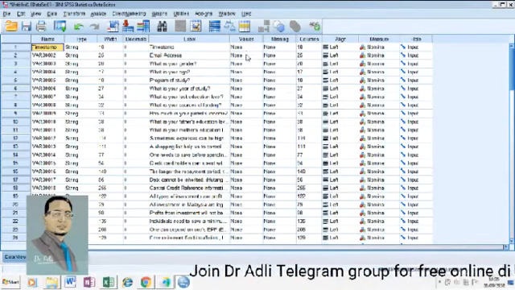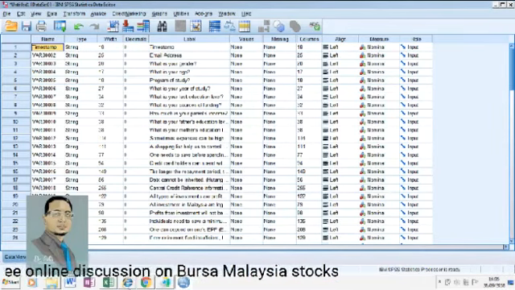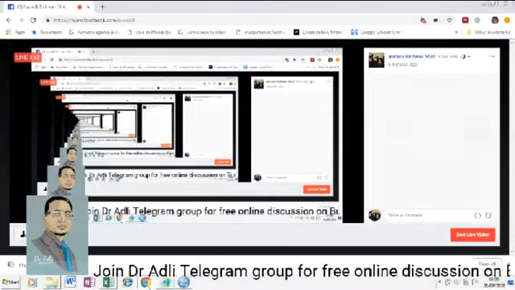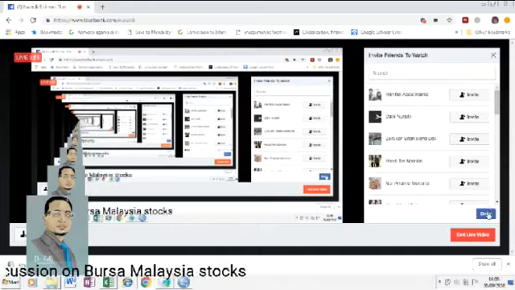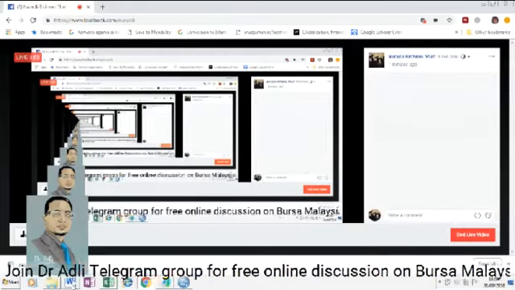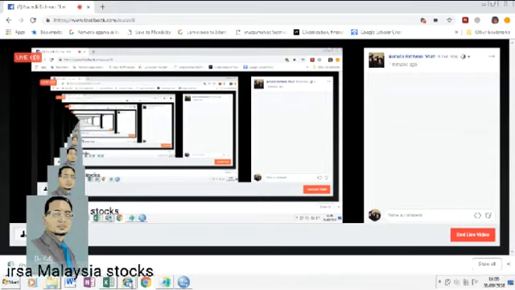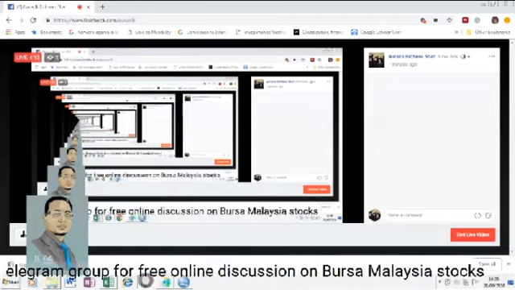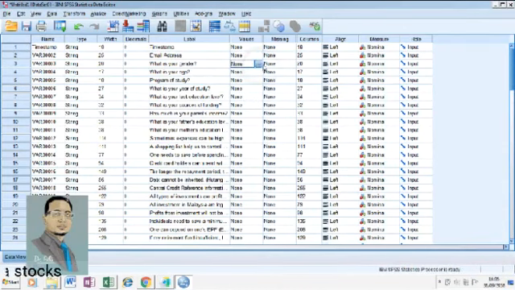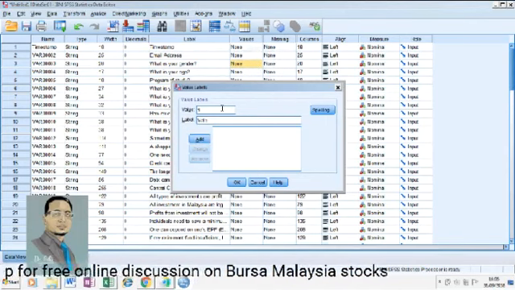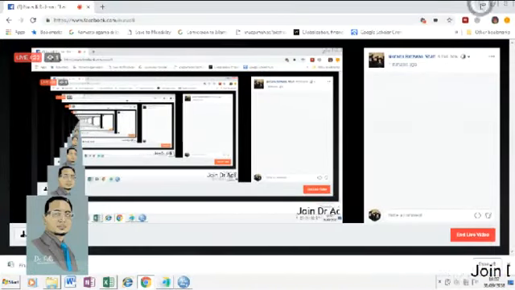Now, one more thing is that we can define the values here. For example, if you refer back to your questionnaire, then you know what values you should put for every answer that you required the respondent to answer. For example, I believe that 1 should be male, if I'm not mistaken. Let's just check again. One should be male or female.